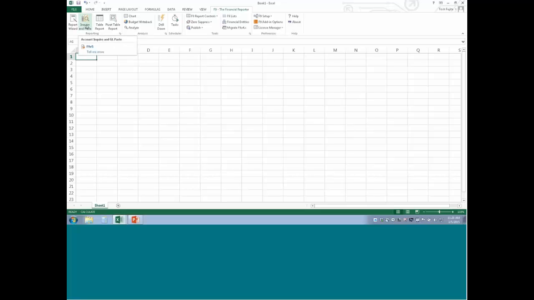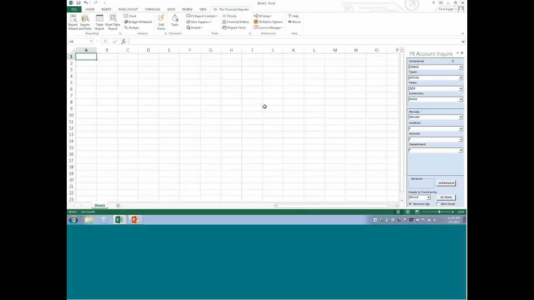I'm going to use just one of the methods here, Inquire and Paste. As the name of the button suggests, I can run an inquiry to the GL to get an account balance, and the paste portion of the name allows me to paste a beginning of an F9 report. So let's do that. I press the button, and I see a task pane appear. And there are different things I can manipulate here.